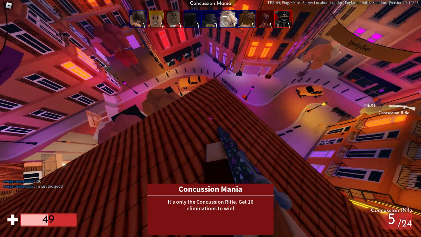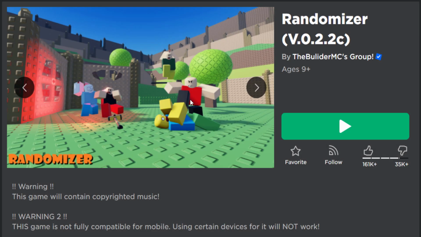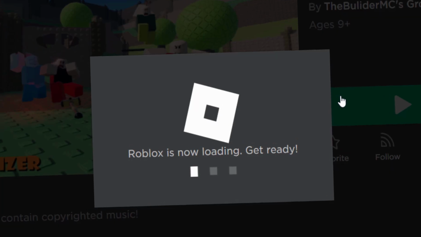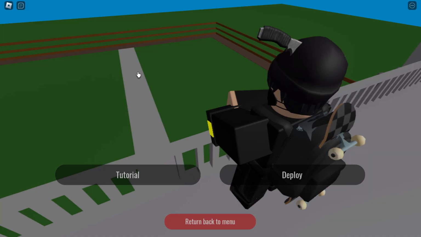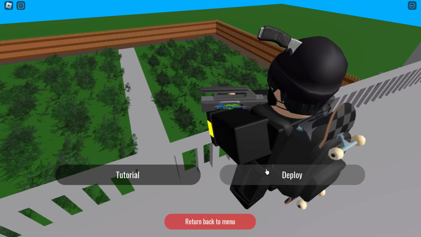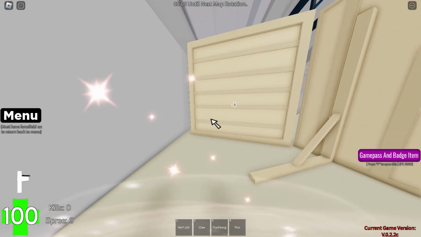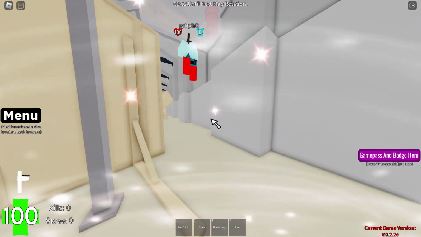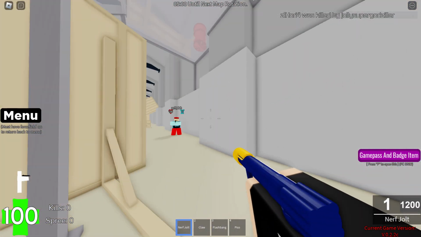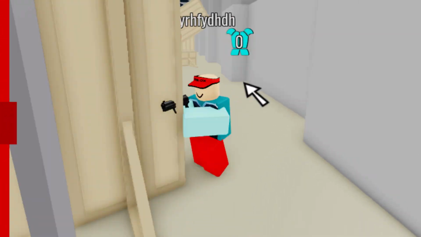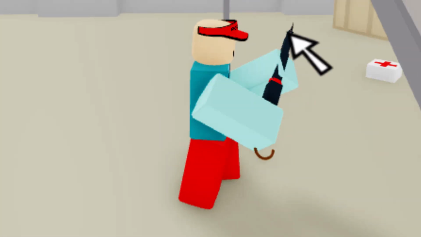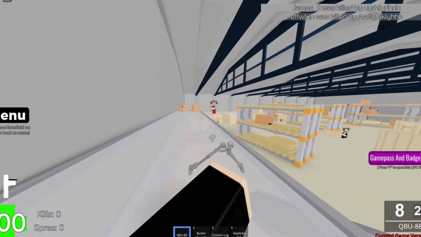This is actually a really, really clever trick. And yeah, this works in every Roblox game. Let's try randomizer. I'm sure it should be working in this as well. The only downside about removing textures is some games require textures to look good and to look, you know, polished and stuff. Games like this though, without textures, honestly, it doesn't really matter too much. And like I was saying, guys, if you've got a fairly basic computer that's not necessarily an ultimate gaming machine, then removing textures is going to benefit you a lot.